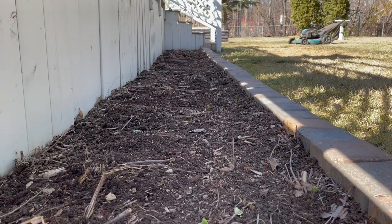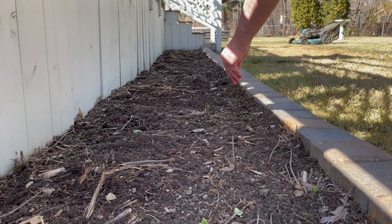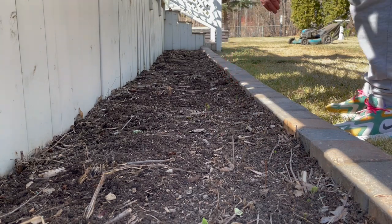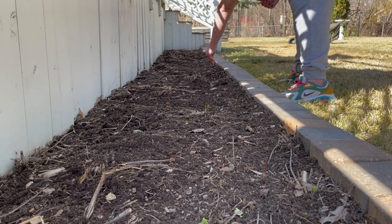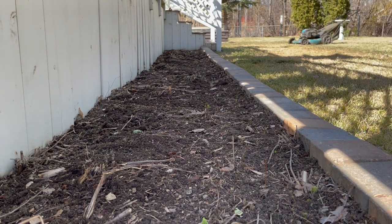What I find with this border is that I have a lot of Delphinium in here. However, the closer you get to the step at the end, the thicker the Delphinium are. I think that is because they are really sheltered in here by the step, and it's more open at the far end. So that was the area where I put most of the seed. Two packages was about the right amount to fill this area because it's not too bad. It's pretty full in here, but I wanted even thicker in those bare spots.